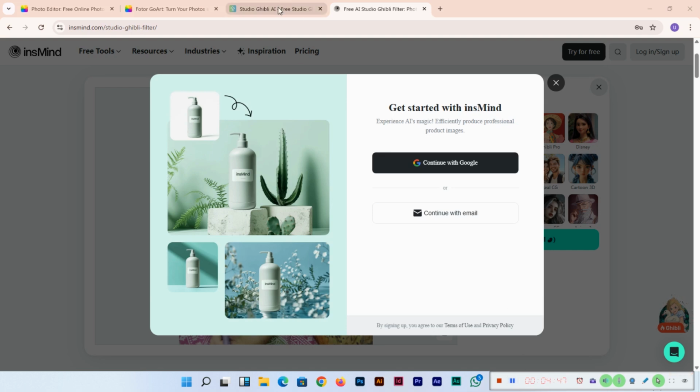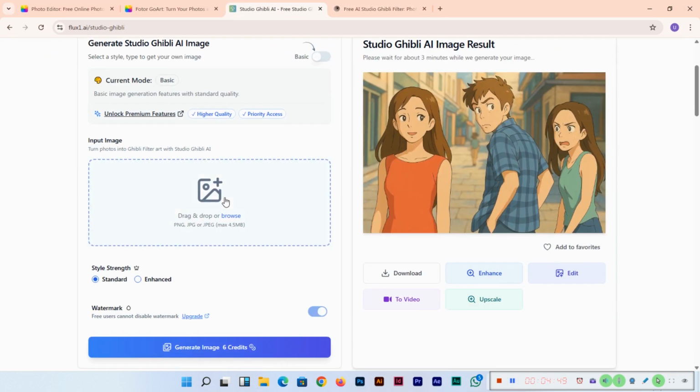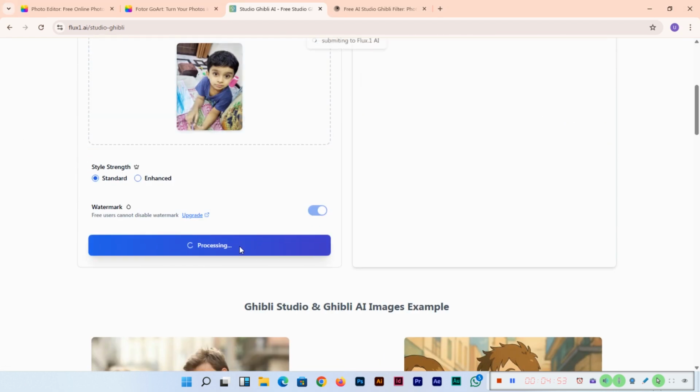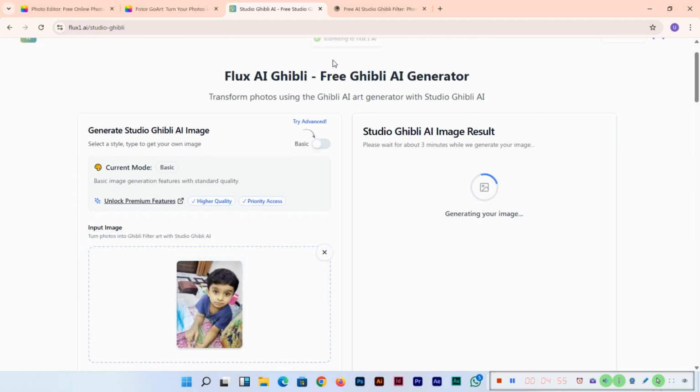So let's try the second tool till then. Upload again and generate image. So it's submitting to Flux AI, you can see.